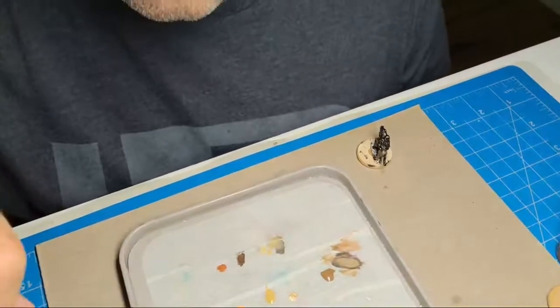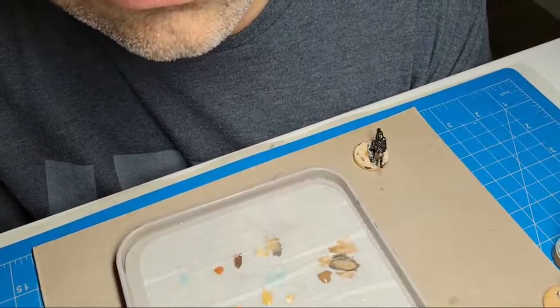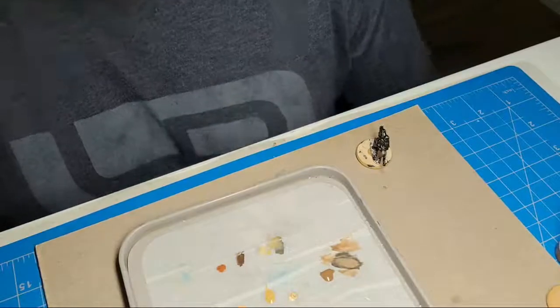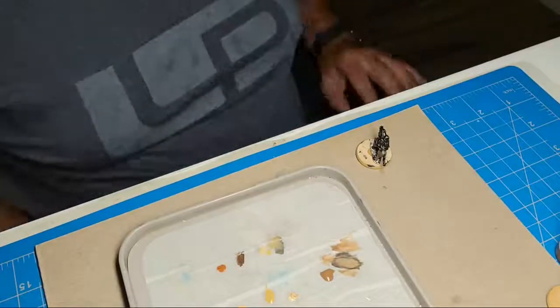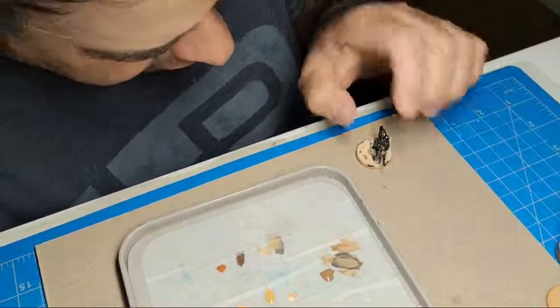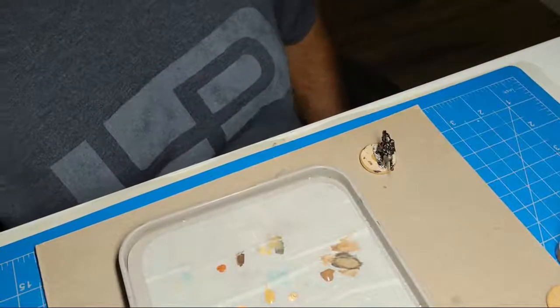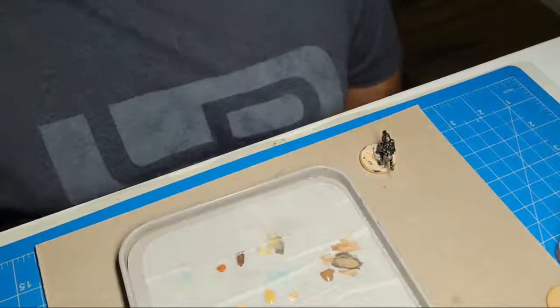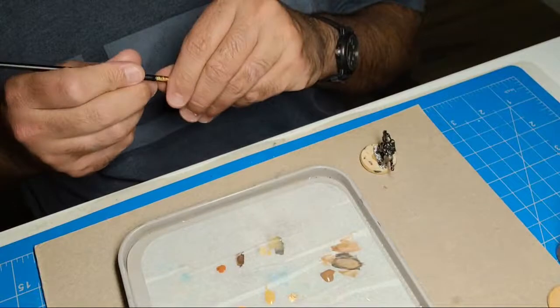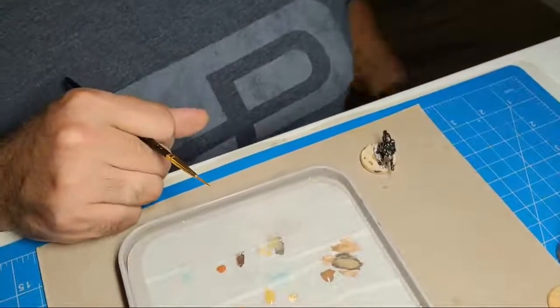Right. Nothing new. I'm putting everybody to sleep. Oh, new question. Glue them together first or work them separately? Always glue them together. The reason is I don't want to do all this work, seal them, and then have to do some glue, and then you put the figure down and some of the glue ends up squeezing out and I've got to repaint over that, or it might ruin something. So I would rather just cover it up initially. Same thing if he's got separate shields, just glue the darn shield on there. I can reach anything that I can see, so that's just me. I want to do all the gluing first.